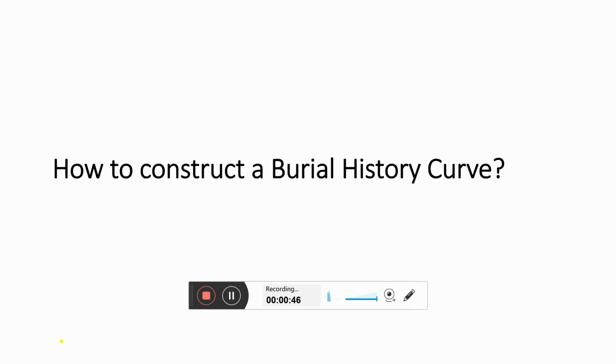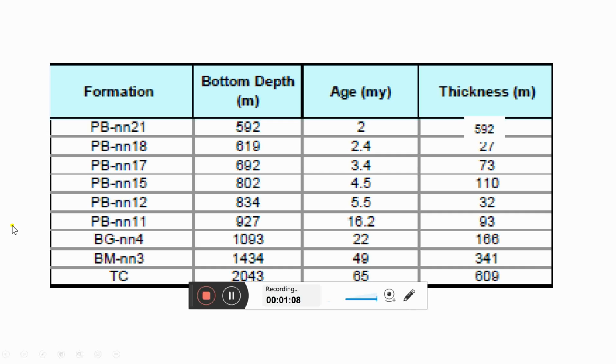Okay, let's start to learn how we can construct a burial history curve. First of all, what type of data do we actually need? That is mostly well data. Here is an example of well data.